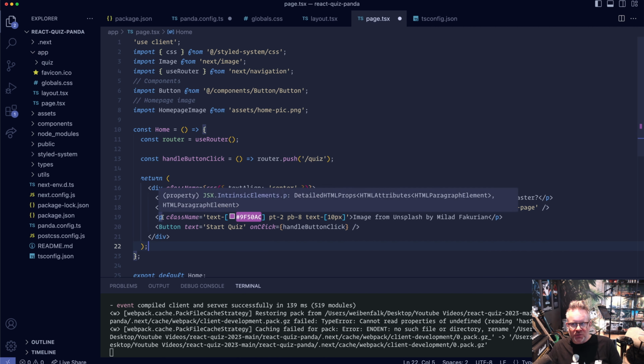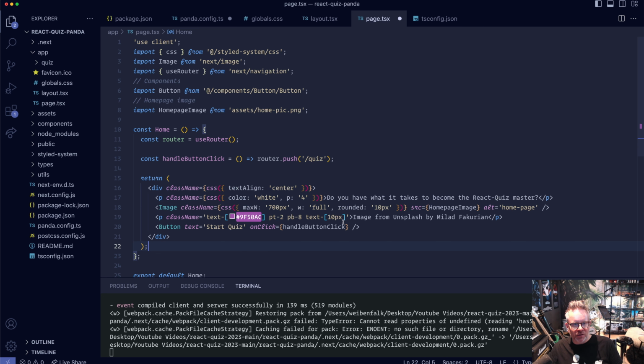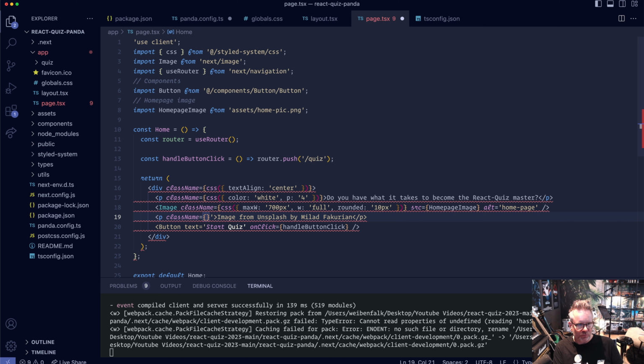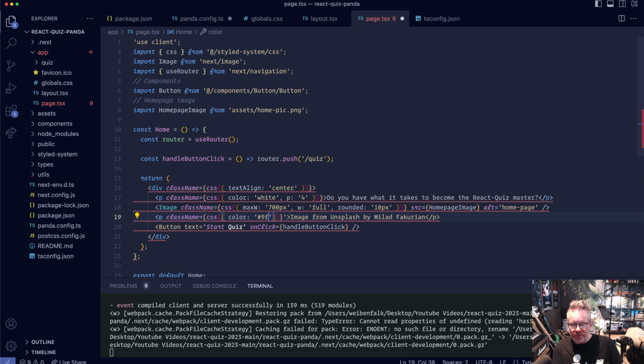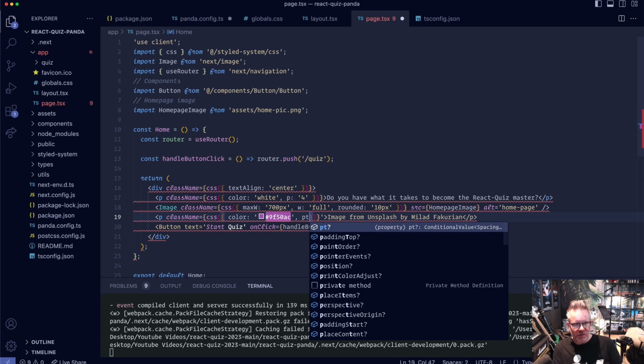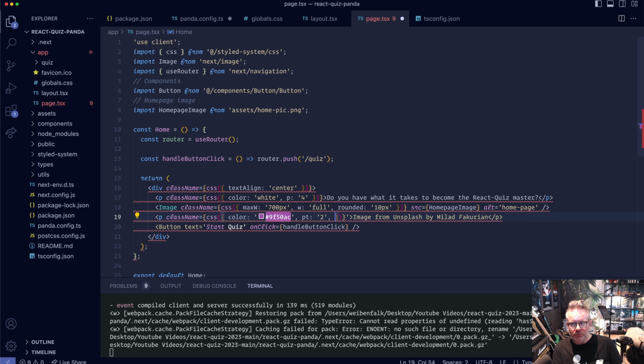And we have the last one here on the P tag. We have a color and some stuff here. CSS color is going to be 9F50AC. So that's the color. The padding top is going to be 2. Padding bottom is going to be 8.